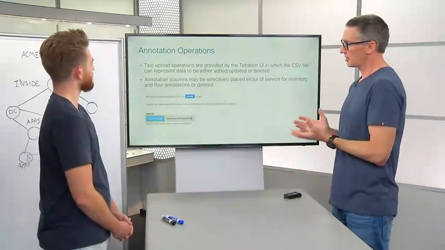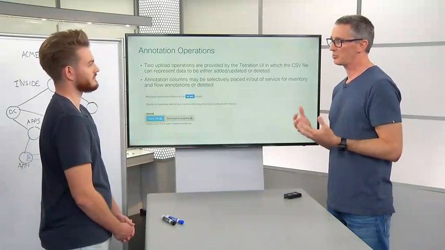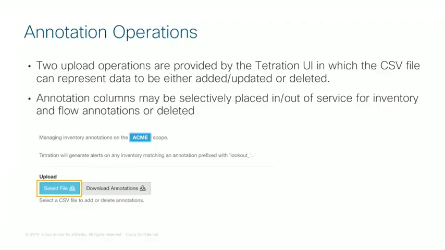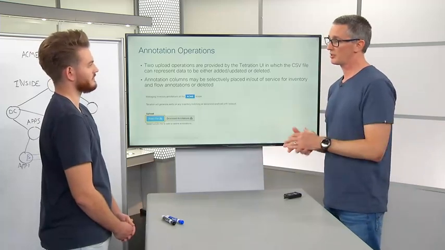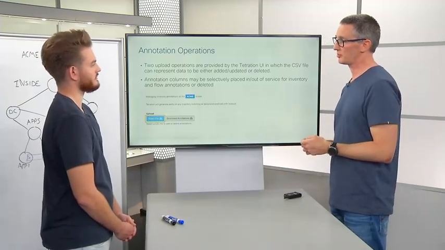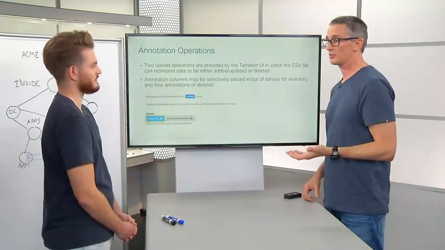So lastly, getting started is a simple case of what have we got already, and this can be done on day one. Day one, we've got what we believe we want to annotate with. We've got some attributes to define at the network level, some attributes to define at the host level, and again, you don't need to do all 20,000 workloads in your environment on day one. Start with where the confidence is and what we've got to start with. And then we simply upload that through the user interface.